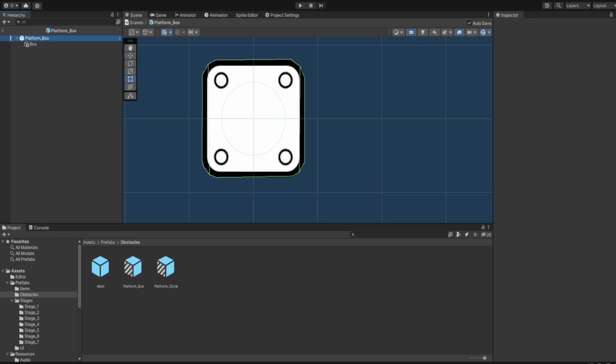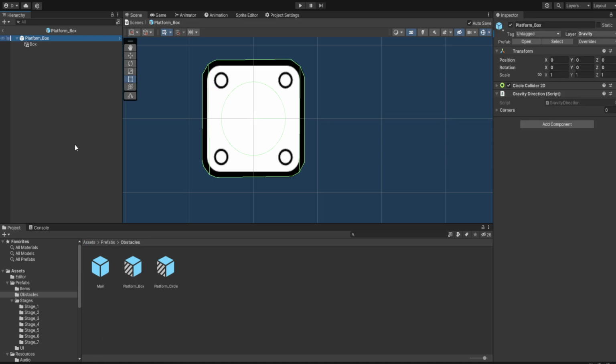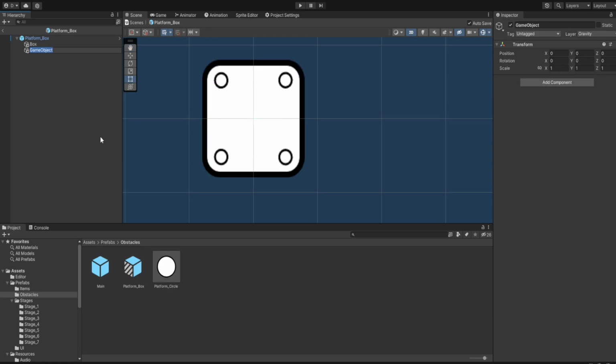So let's add all of our corners. Let's create an empty, call it corners. Here we'll create all of our corners. Let's create an empty. Just call it 1 and let's have x.